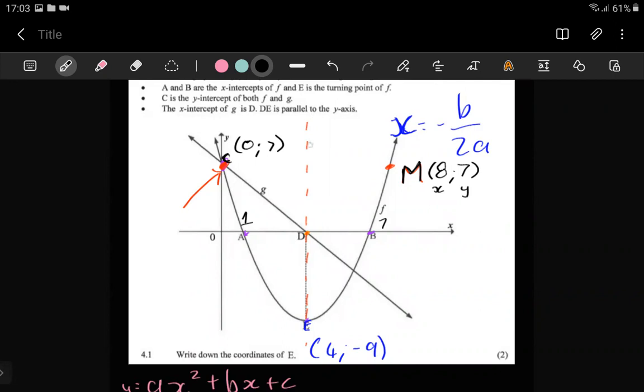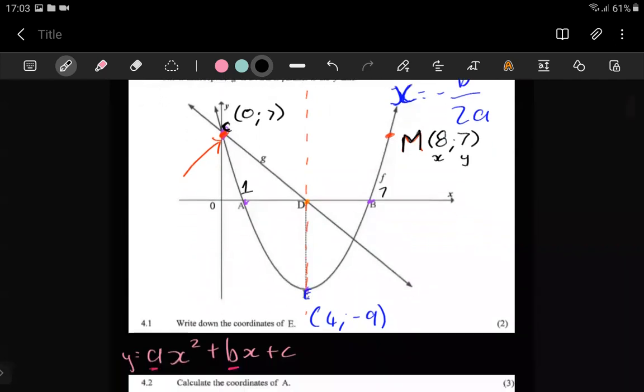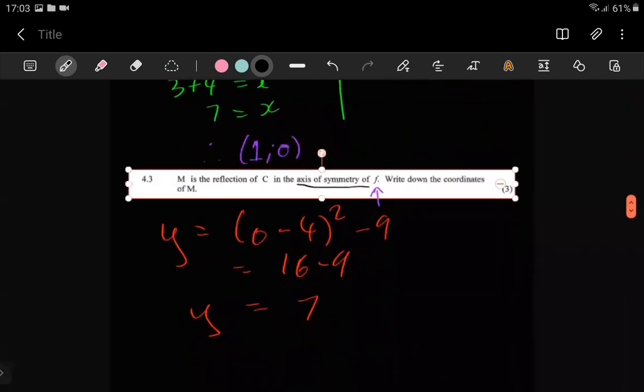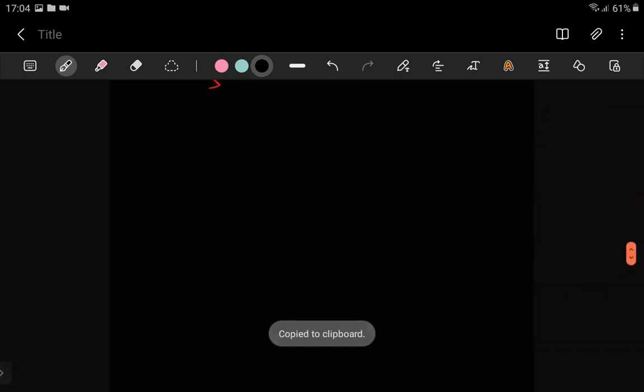So when they gave you the axis of symmetry, what's useful about it is the X value of the axis of symmetry. Because now when you compare this X value and this X value, you know the distance is 4. So going to the other side, you know the distance is also 4. So the 4 that's here plus 4 distance, that's what's giving us an X value of 8 over there. So that was for 4.3, right?